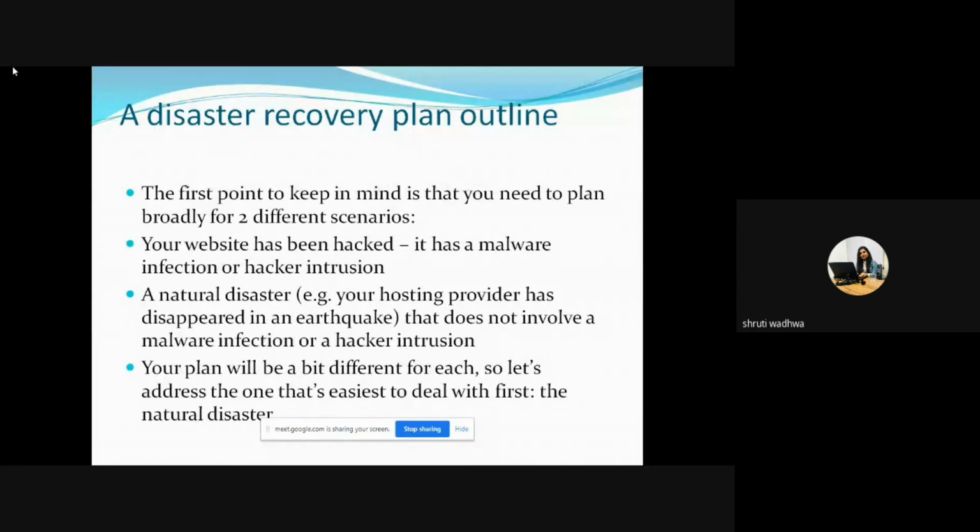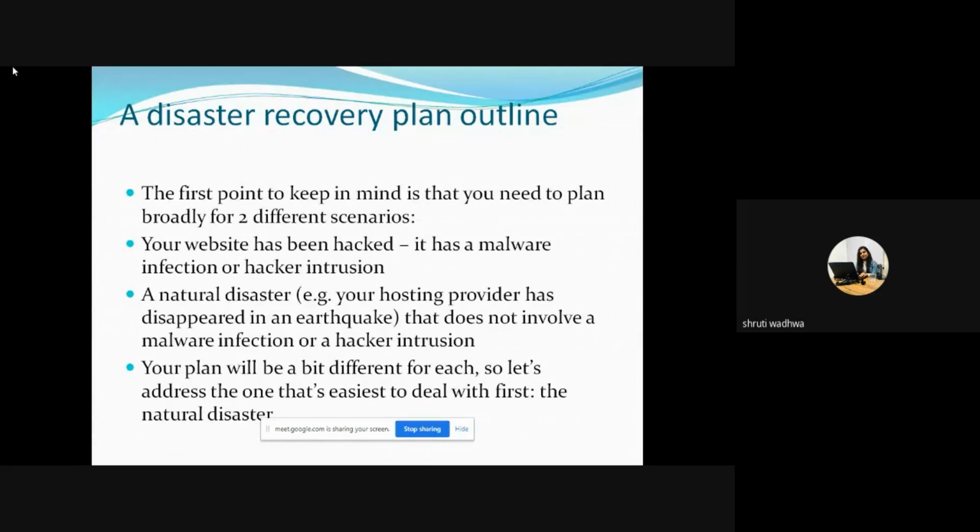Okay, so we have this disaster recovery plan outline. These are the things you need to include in a disaster recovery plan. The first point to keep in mind is that you need to plan broadly for two scenarios. The first scenario is that your website has been hacked, either from a hacker intrusion or from a malware infection.